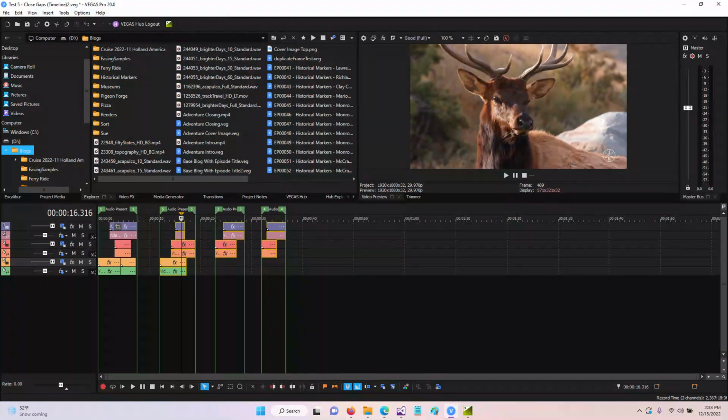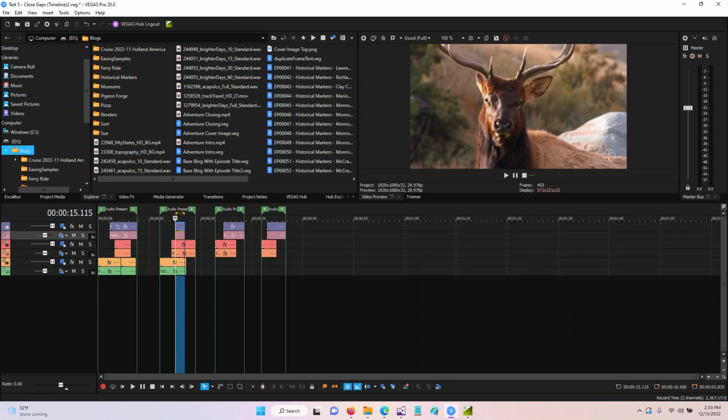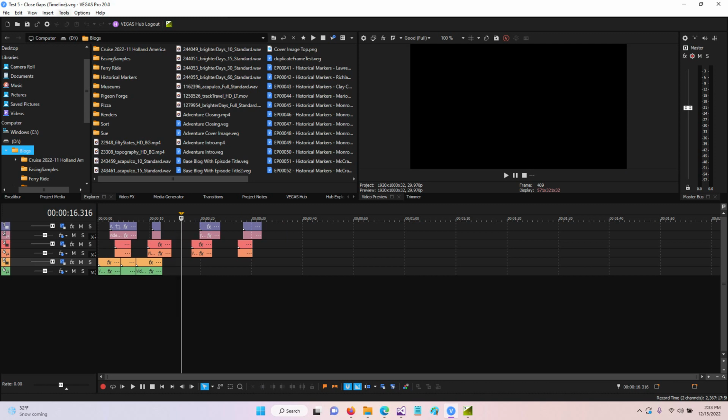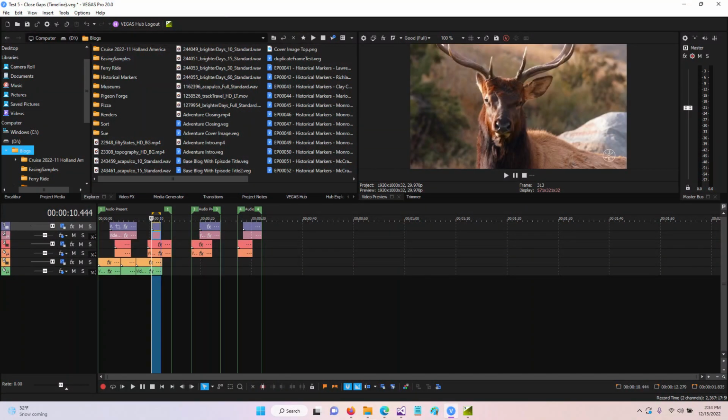Now we have regions 1, 3, 4, and 5. That's because region 2 was around this section right here, and region 2 has been removed. Here we ended up with 1, 3, and 4. Number 2 was actually around this one, and that has now been removed.